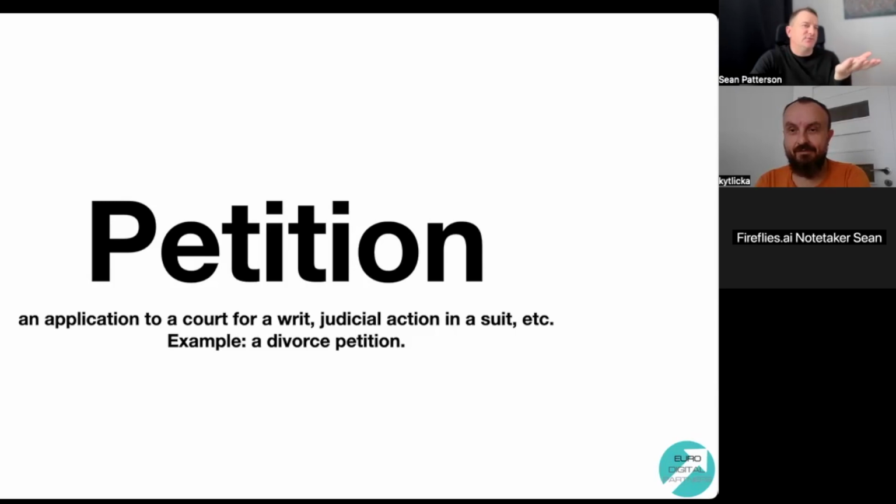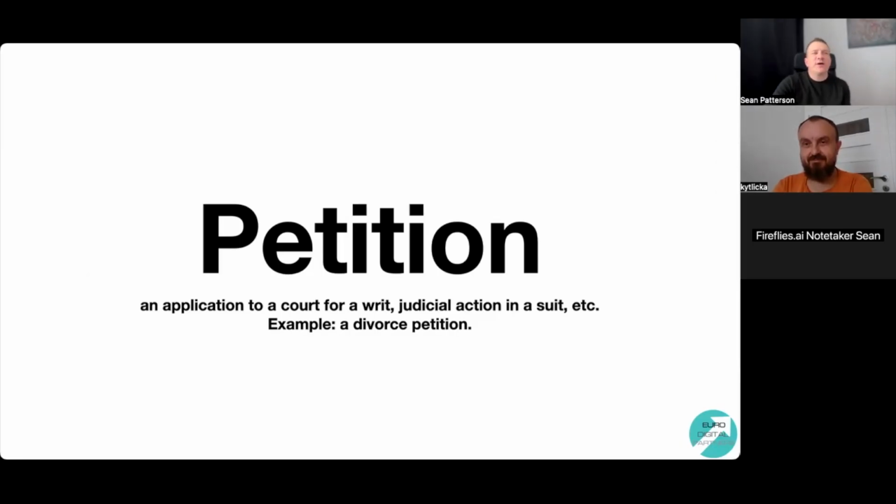So, for example, if you wanted to get divorced, then you would go to the court. You would say, "Hey, I want to get divorced. I'm tired of being married. Here's my petition to file for divorce." It's like a request or a complaint or a demand directed at the government, because in the United States, at least, marriage in this case is a government function. So the government marries people. It's not solely through the church.